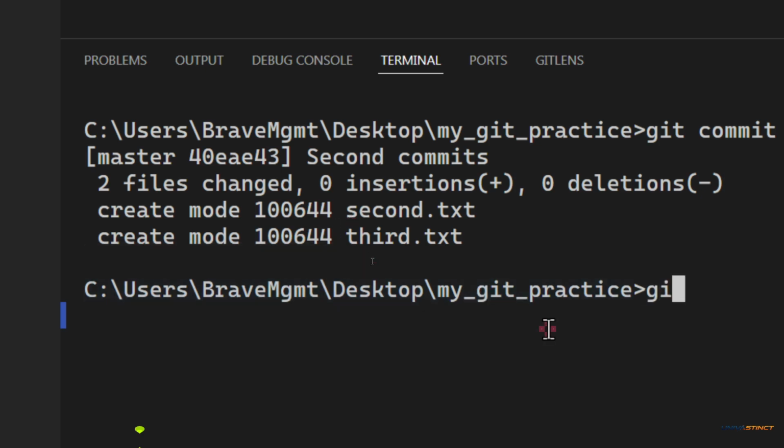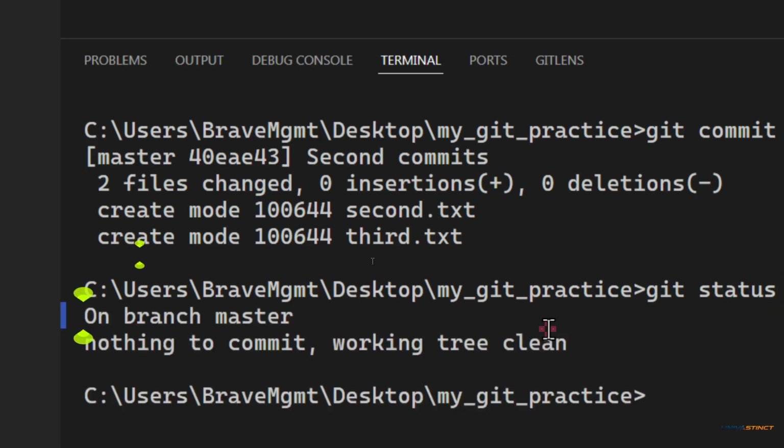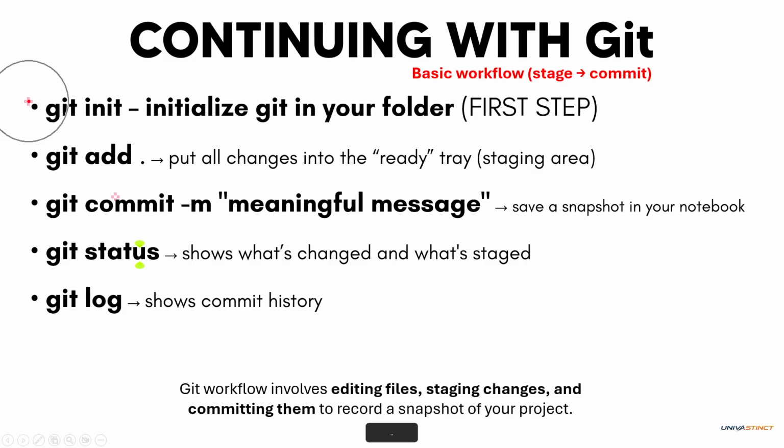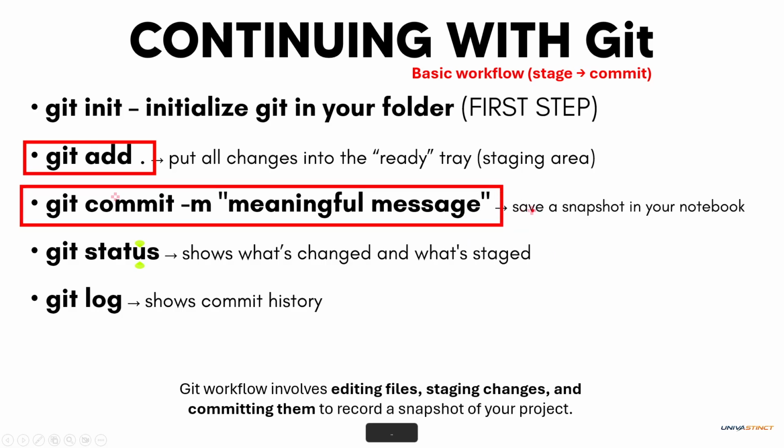So if we type git status now, let's see what files need to be tracked. So you can see there is nothing to commit here. There are no files that need to be added to the staging area either, and the working tree is clean, right? I hope this is now clearly understood, and we have learned some few commands. We've learned how to initialize Git. We've learned how to add one file or multiple files at once. We've also learned how to commit the file. Okay, that is like saving a snapshot of our file. We've also learned how to use git status to check the status of our files.